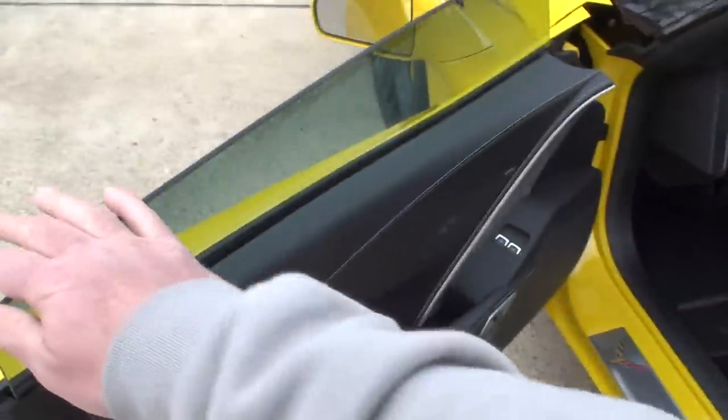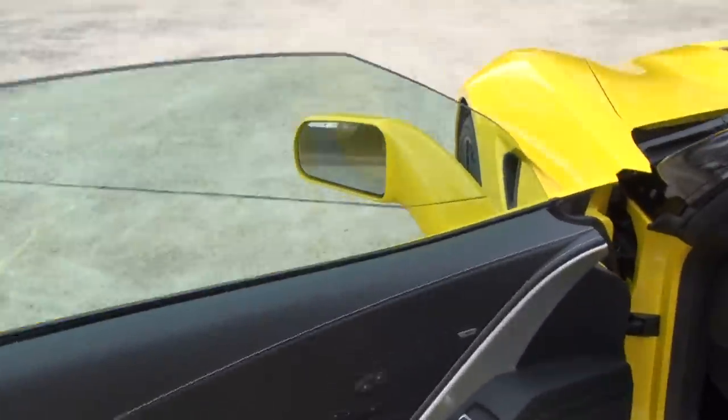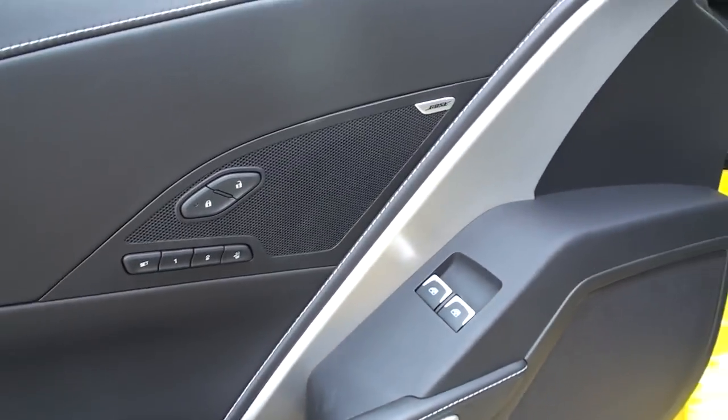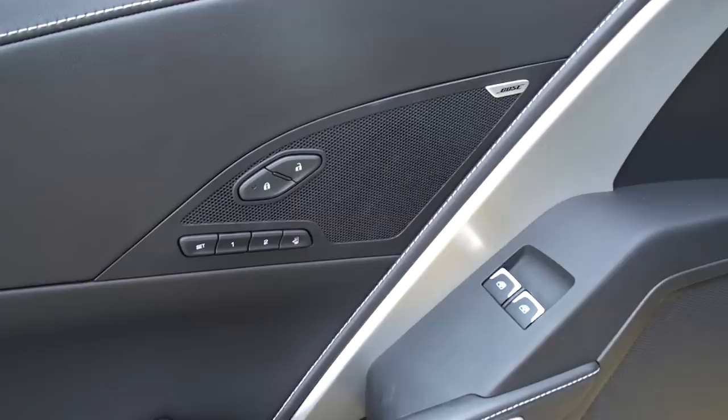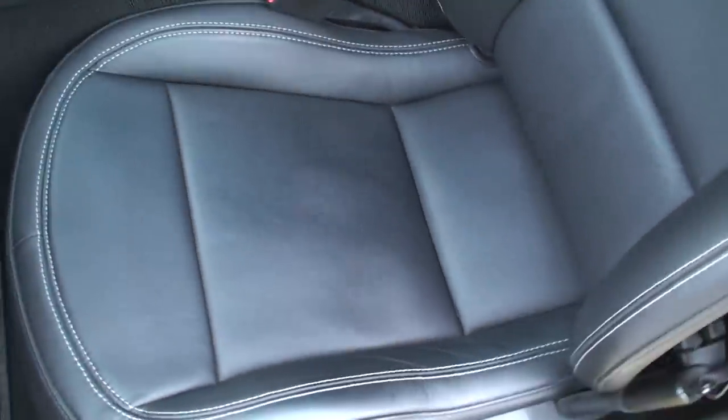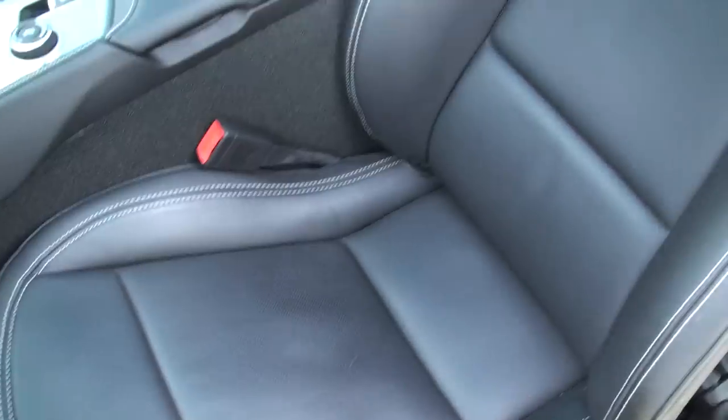The way you open the door, you just squeeze it — as long as you have the key nearby, kind of like the old ones. The door latch is just a button. We've got power windows, locks, mirrors, heated mirrors, memory seat. The seats are heated and cooled — that's part of the 3LT Package.